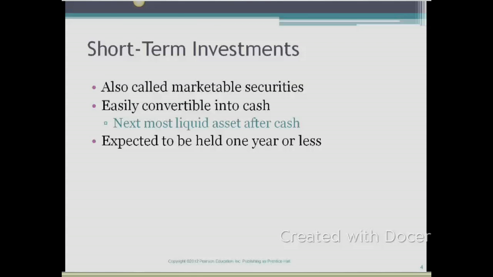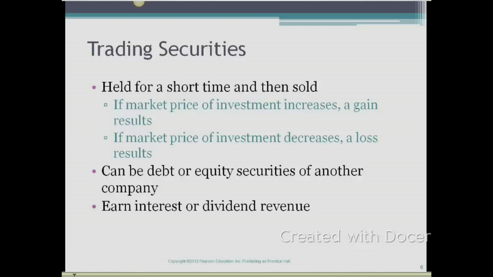And short-term investments are investments that we expect to be held for 1 year or less. Just by their definition, if we call it a short-term investment, we expect to hold that investment for 1 year or less. When we talk about marketable securities, we're talking about trading securities. These securities can be bought and sold on the open market. Typically, companies hold these for a short time and then sell them.